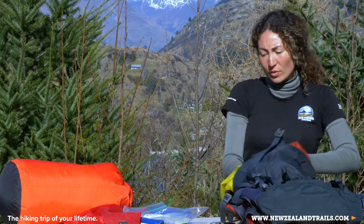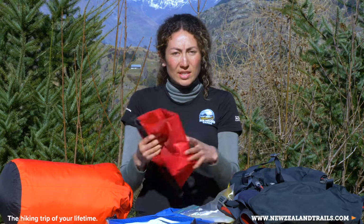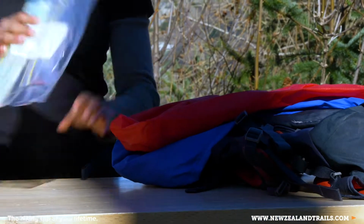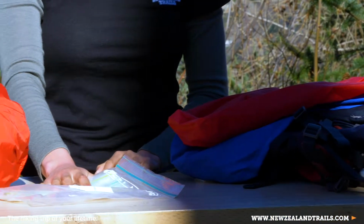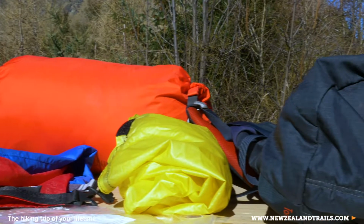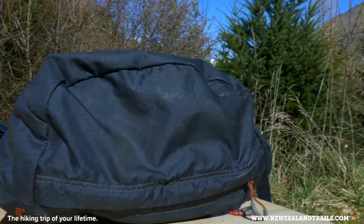And then you also have your separate little dry bags that you can put mid layers, an extra pair of socks, gloves, things that you're not using but you want to keep dry in case the heavens do decide to open up. They can just go in as such, and then you can find them easily without removing everything out of your pack. Ziploc plastic bags are also super handy to have. You can keep your phone or a phone charger and other appliances that don't do well with water nice and dry in the smaller pockets.